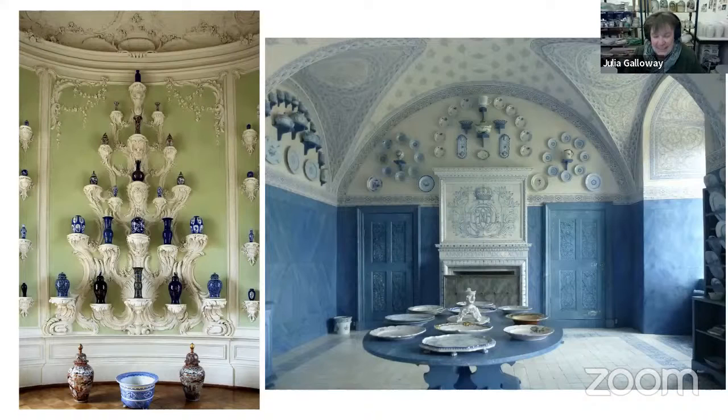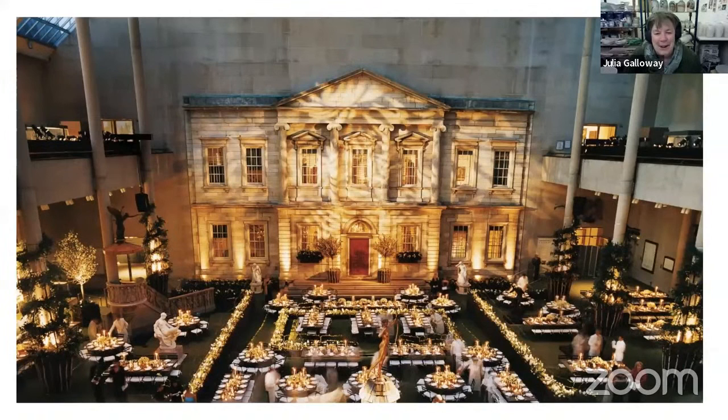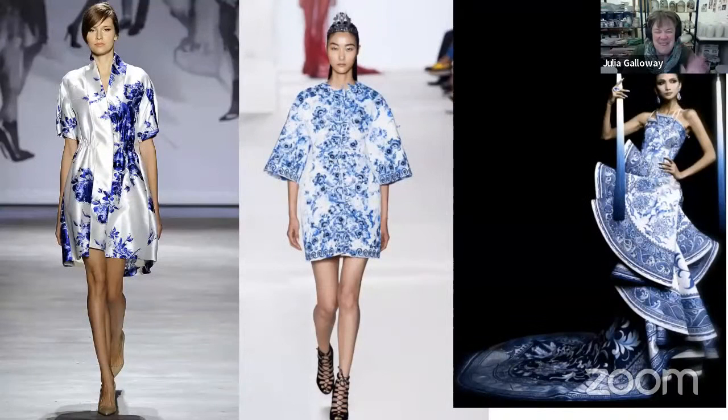I think that dinnerware, these are both table settings from the White House, is like the fashion runway of ceramics. There are all these different areas of ceramics. There's the wabi-sabi tea bowl genre, and then there's a high design genre. And I think dinnerware is really, I mean, look at this, this is fashion to the max. This is a dinnerware party outside of the Met in New York. That is just crazy. I was looking at this and thinking about this fashion runway of dinnerware and how dinnerware can be anything, and found these fabulous images of models wearing blue and white. So that's a little bit like dinnerware in reverse.